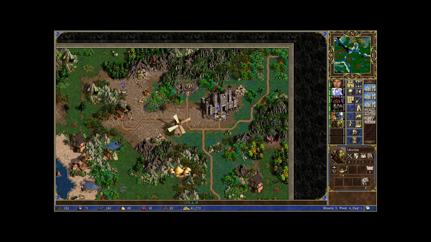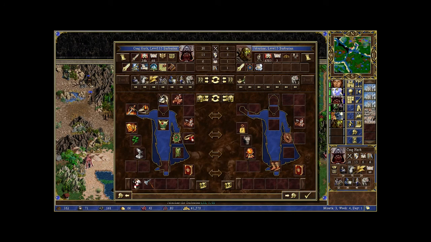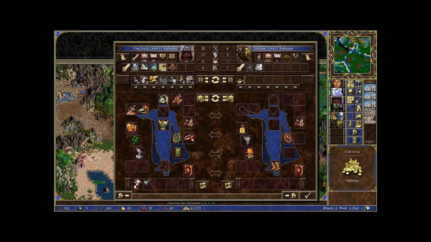Oh, wait, you can give these to Craig. Wait. What? Can you get past? No, you can't, huh? Let's actually take the boots off this guy. He's got some cool boots. Take that. Take that. That's everything.